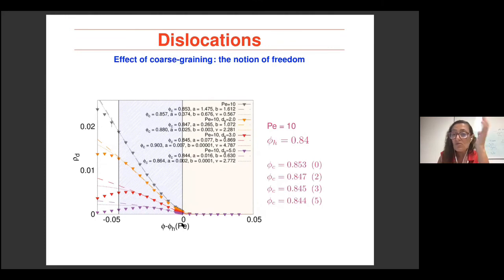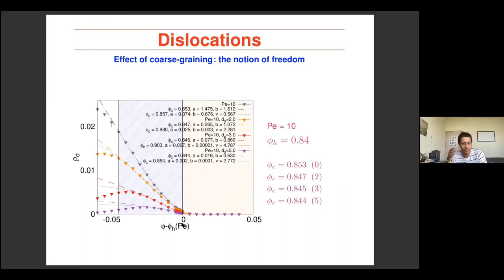So I think that for the dislocation, for the solid-hexatic transition, there is universality, and the Peclet number doesn't play a role. I would like to write the RG equations and see whether we can deal with them and whether the universality arises. It's something we would like to do with the student in Bari and with Fred van Wijland again in Paris. And the last question is, how universal are these phase diagrams?